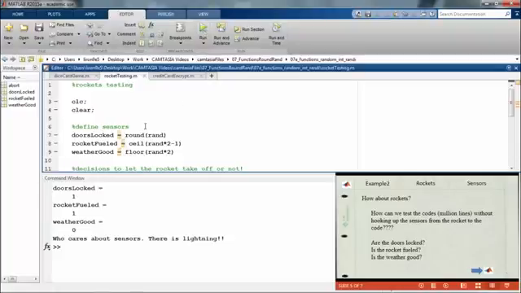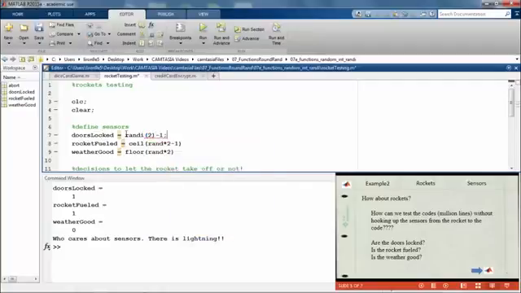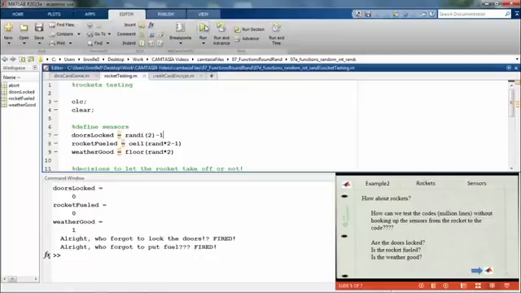There are 2 ways. If I just do randi and I want between 0 and 1, well, how about I do between 1 and 2 and I subtract 1? Okay, that's the first way of doing it. Let me take the semicolon out: 1, 1, 1, 0, 0, 1, 1, 0. So it still works. It generates between 1 and 2, both included, but then I subtract 1, so whatever I get, I'll end up with either 0 or 1.